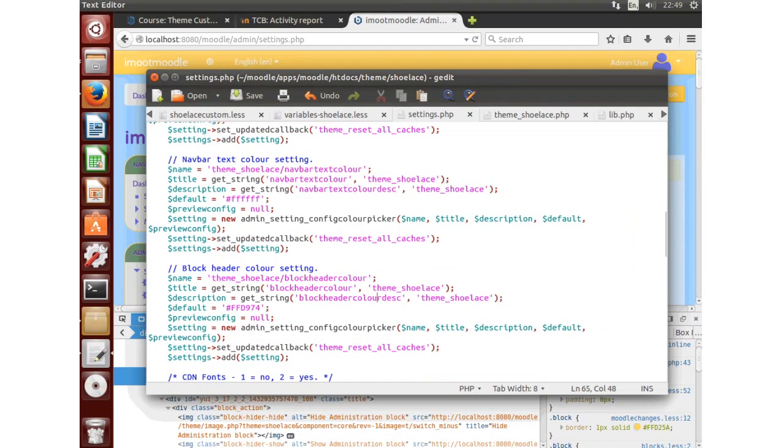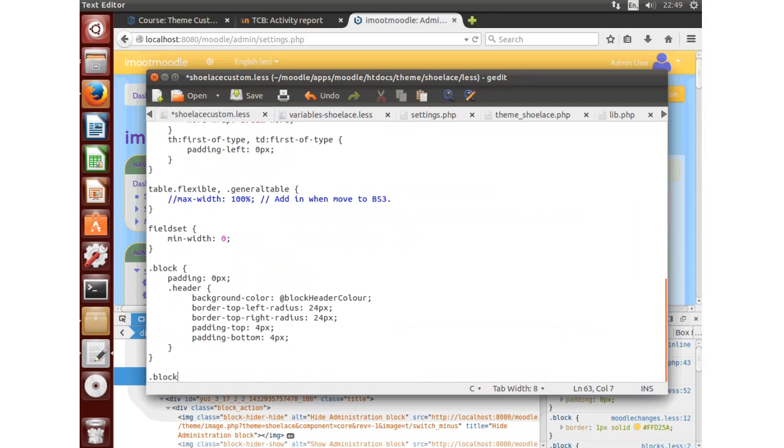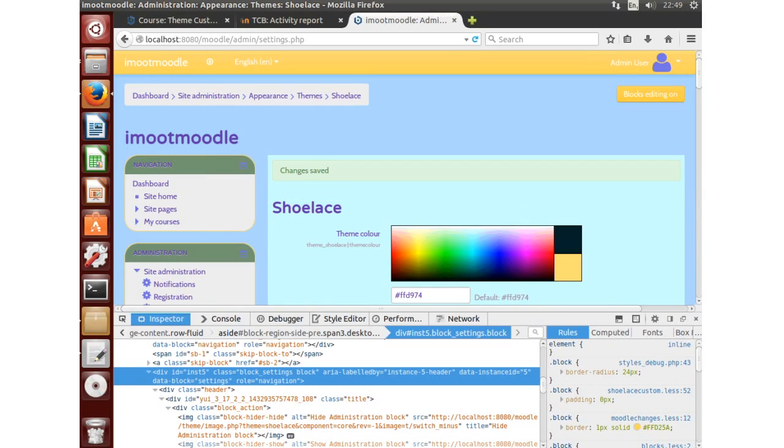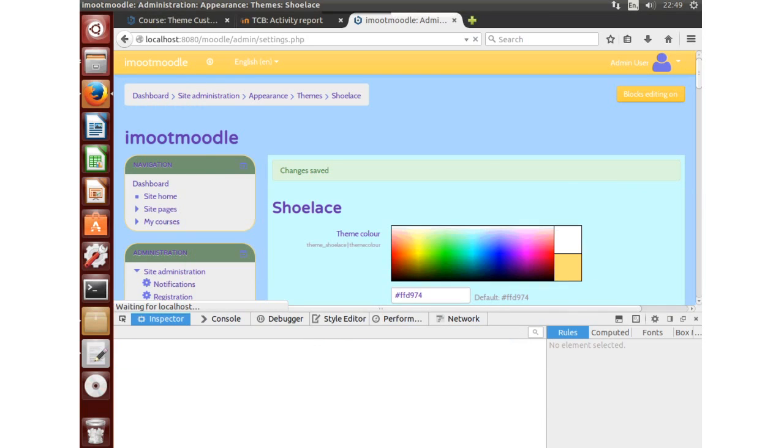So let's try. Settings. Hide. No, let's refresh that one. It's reloading. Look at the other ones.